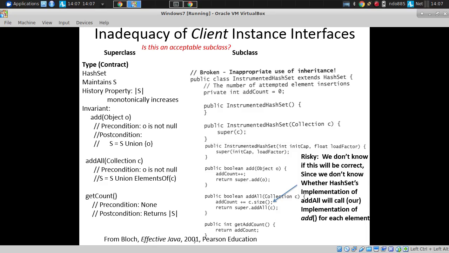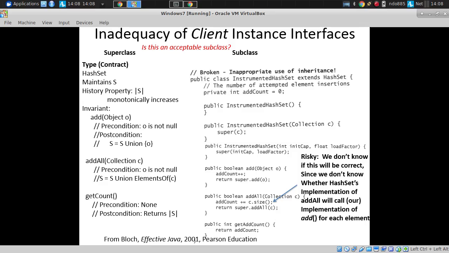Let me put it another way. What's a condition under which it would not work? Add all calls add. If add all calls add, whose add is it going to call? Yours. It's going to call our add, because this is overriding. I actually don't have an explicit overrides keyword here, but Java doesn't require one.